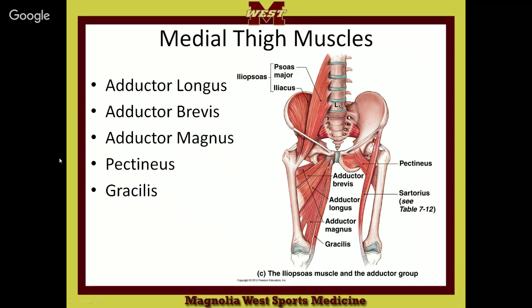Okay, now it's covered up on this side, but here is your pectineus. Okay, the origin is way out here, but its attachment is higher. So if you can see that the muscle, right, and if it contracts this way, the femur is gonna go in. Pretty much all of them. So they're adductor muscles. All right, we didn't add the sartorius because she loves to say it. One. And two is, that one was really long, and you know, yeah, okay. All right, so there's your medial thigh muscles.